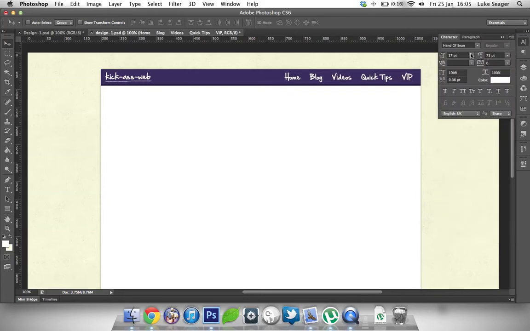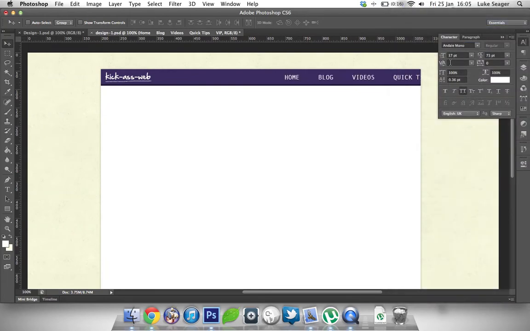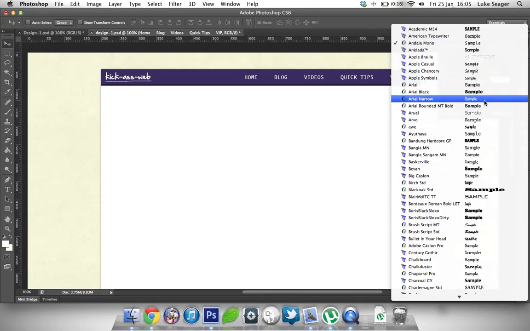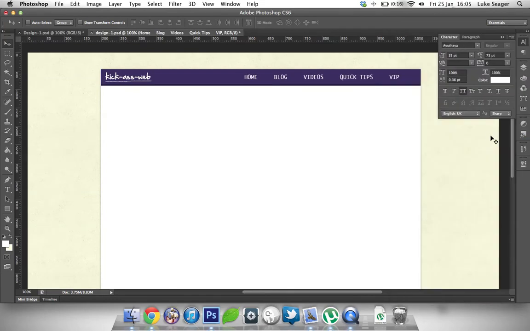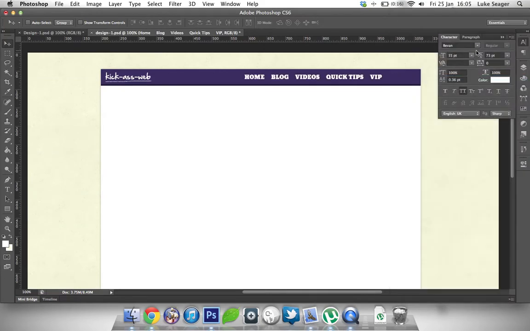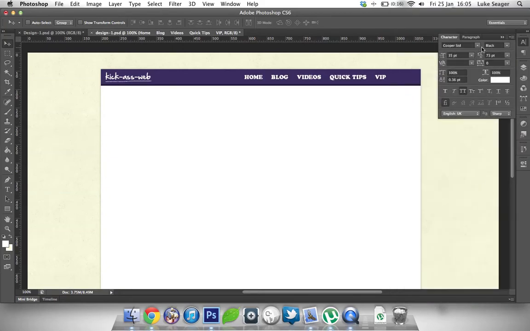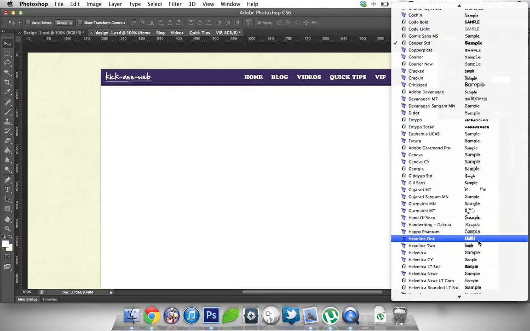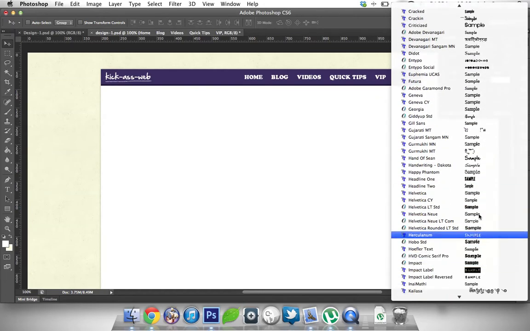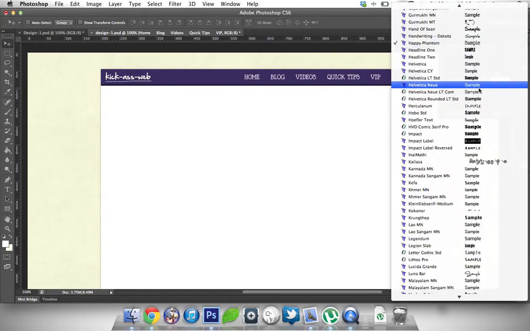And I think we're going to need a new font. Now I'm really into slab serif fonts. So we're going to try and find one. One that looks cool, not too thick, that's too thick. No. Too thin.